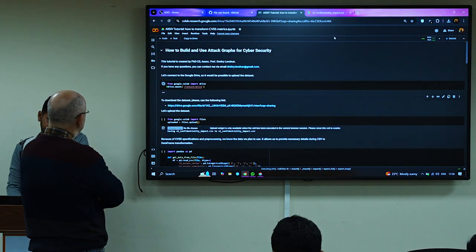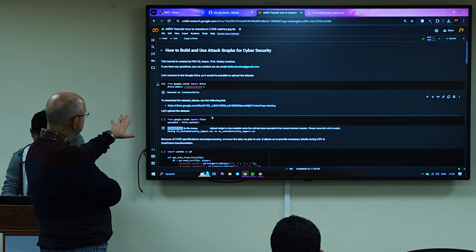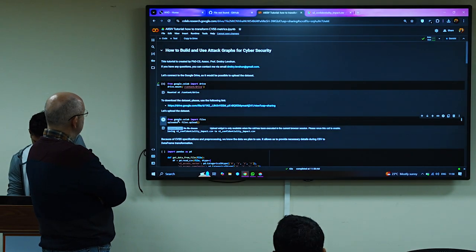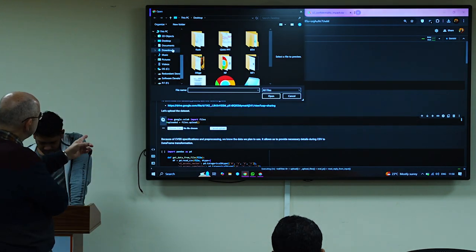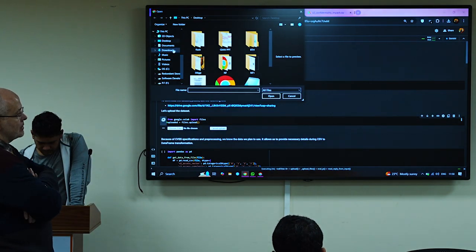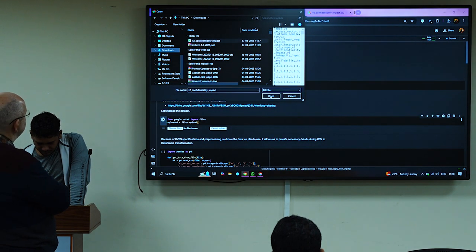Then mount the drive. You could see we have too little time. It's the same actions. Then choose the file which we uploaded as the input file.